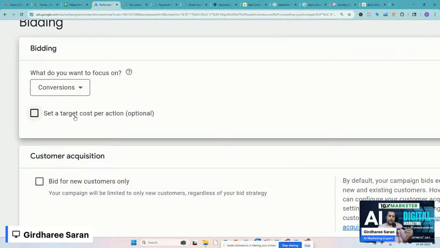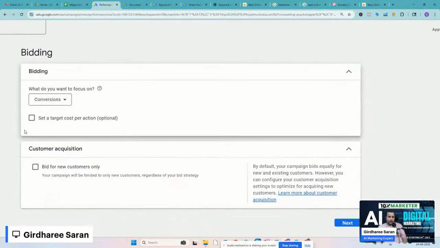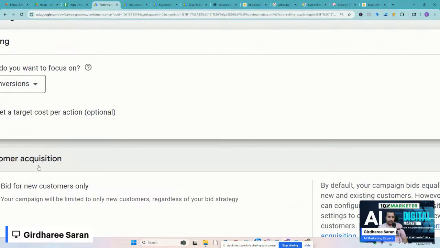But once you have been in the campaign for, let's say, 3 to 4 months, and you know that there is a certain cost that is affordable for you, Google will try to get you conversions at that rate, but it is not guaranteed. So always keep it in the range of your current conversion rate, so that you get the best lead outcome from here.